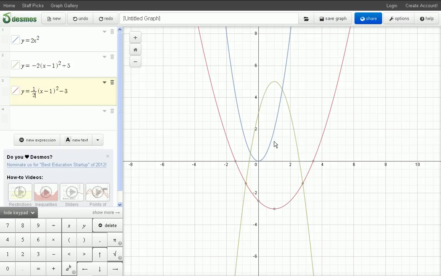The blue and green graphs are congruent. Even though one's upside down from the other, they take on the same shape. They've just been moved in the space. However, the red graph does not take on the same shape. So the red graph is not congruent to any of the graphs, and the green and the blue are congruent. So the way we know that something's congruent is it has the same stretch value. It might be pointing up or down, but this value here must be the same. So really we're looking at the absolute value of a to be the same in order to make them congruent.